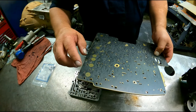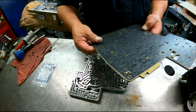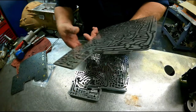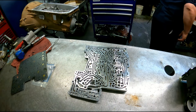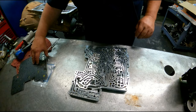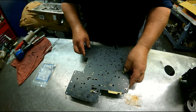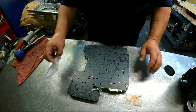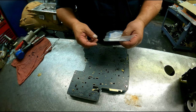Now, depending on your plate, how many holes are in right down here, how many accumulators you're going to use. Always match your plate up. This is the number that you need to match up your plate. Just because you gave them that number does not mean they're going to send you the right plate. Make sure your check valves are poking up through there. The Sonex kit also gives you that cap that goes on that PR valve.